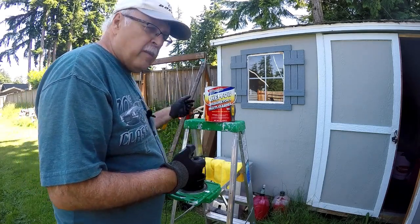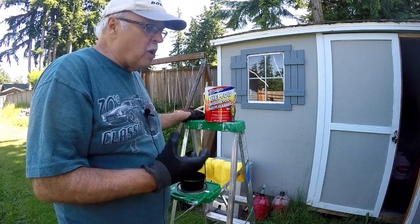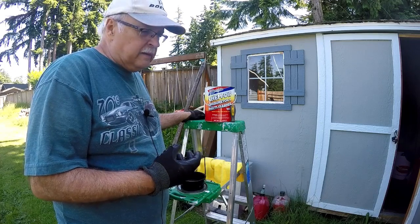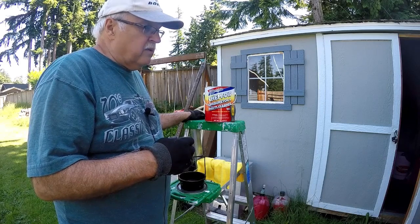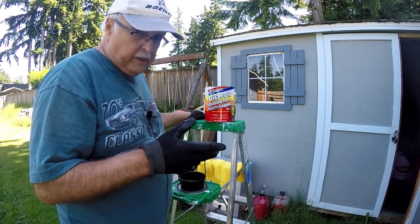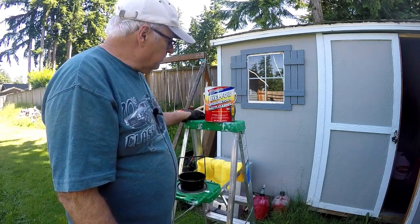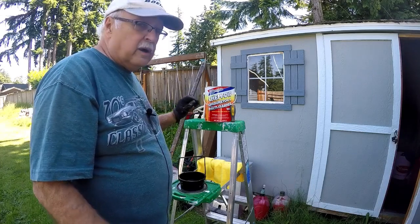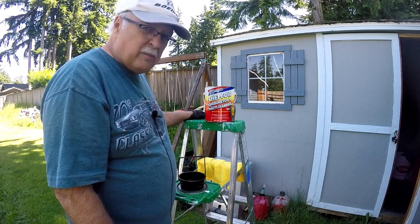There's a warning on the back though to make sure you remove any plastic parts. So if you have a small carburetor off a weed eater or a chainsaw that has plastic on it, either take it off or don't put it in this. Use just regular carb cleaner, the spray can kind. But this works really good on outboard carburetors that don't have plastic parts on them.